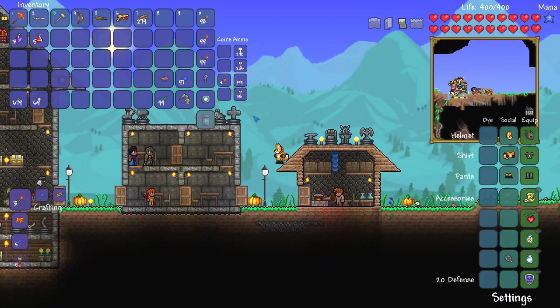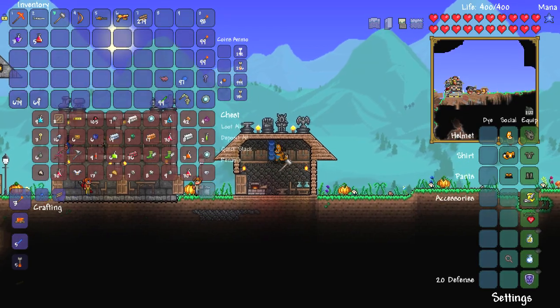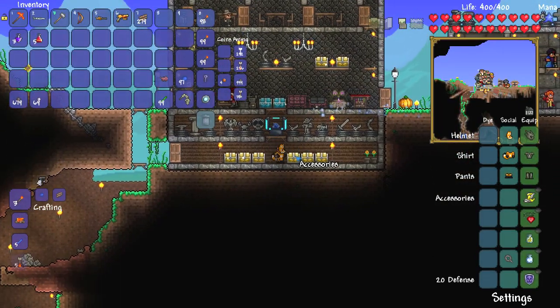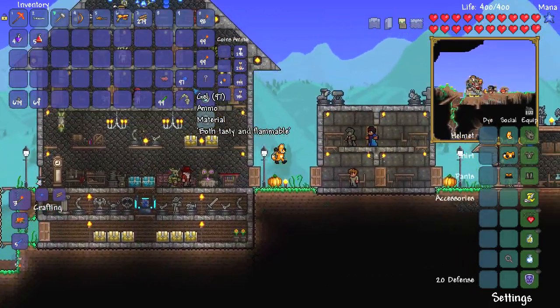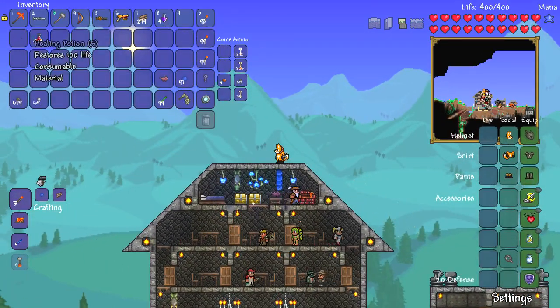We have 3 gravitation potions. Do we have any more? I feel like I had some more somewhere. Right, where's my potions chest? Let's have a look really quick, shall we? We do. We have 3 more of these, so just in case we don't manage to find any at a time, let's take one more. So we have 12 minutes of gravitation.